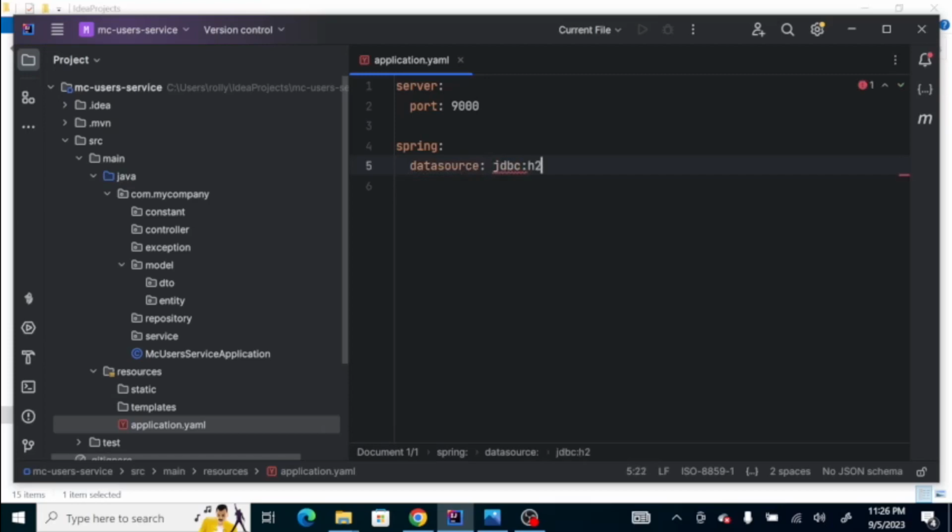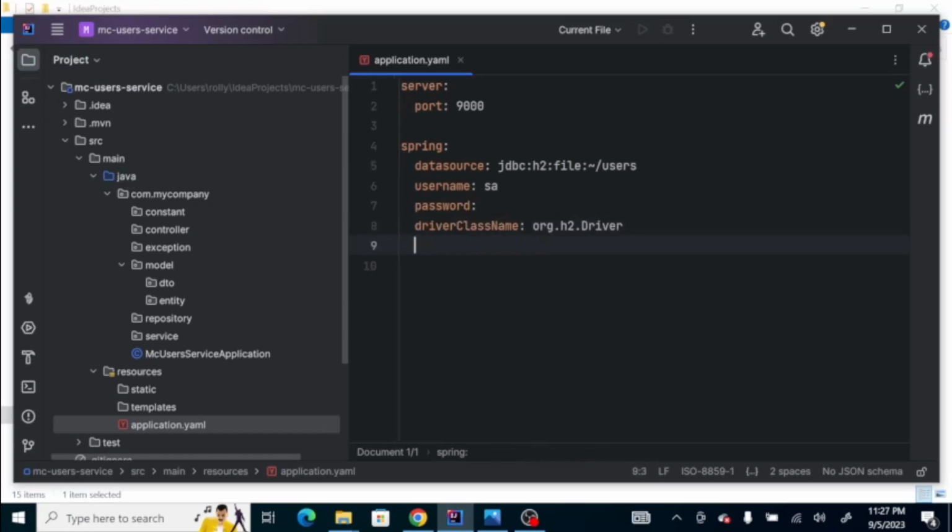So we're using H2, and we'll just save it to the file, say users, then username SA. We don't need to define the password, but we need to put it there. And driver class name H2 driver.